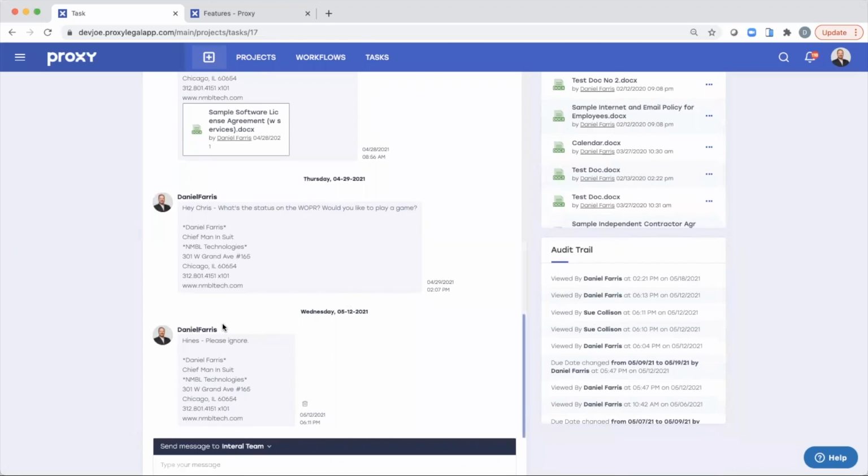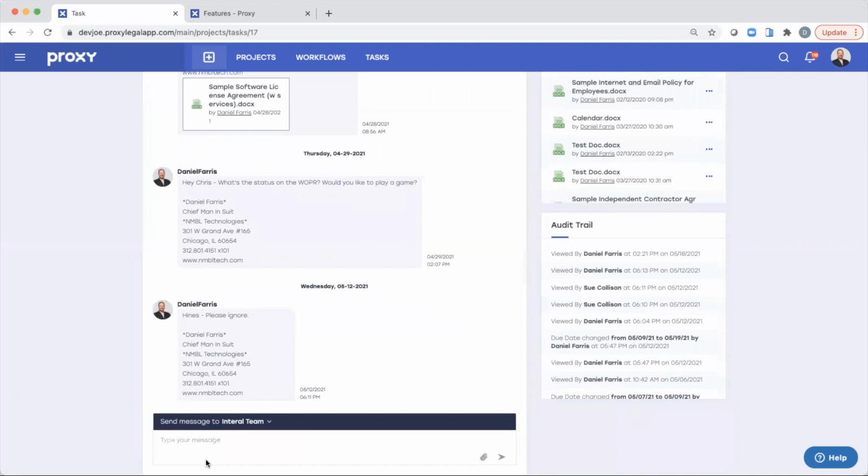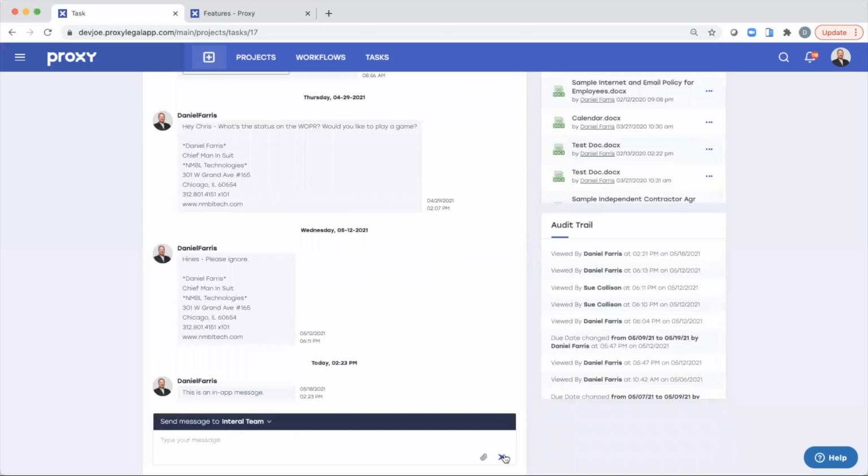And what you'll see, this discussion thread here allows for in-app messaging. In-app messaging is simple. One can simply type a new message. This is an in-app message, and the system will allow you to submit that way in a normal IM form.